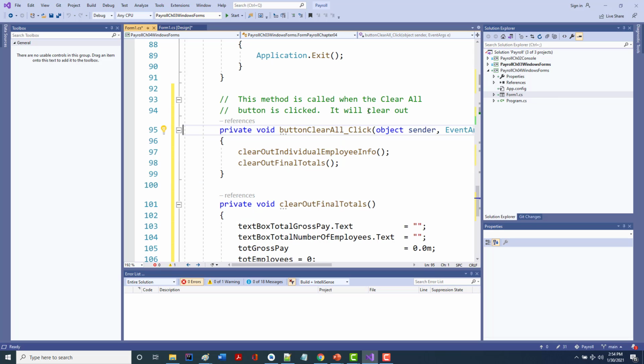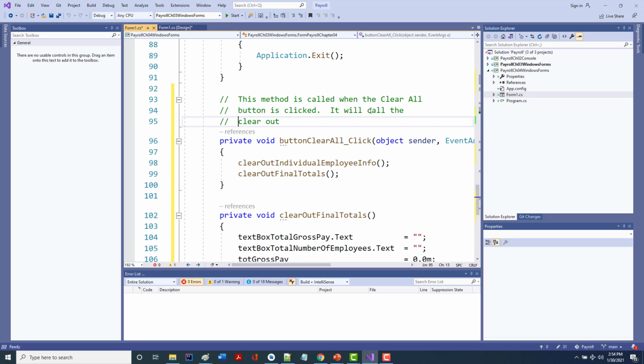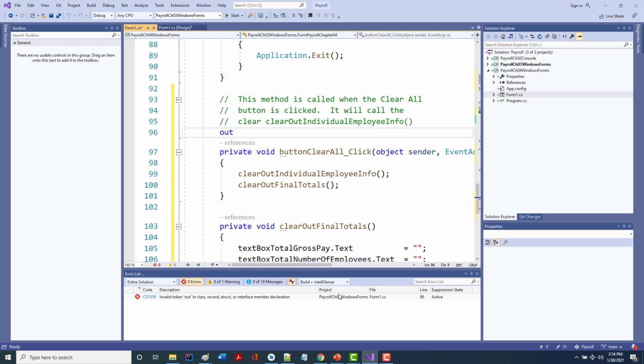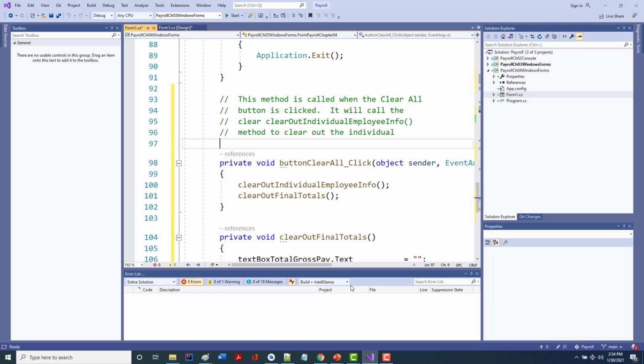It will call the clear out individual info method to clear out the individual employee info.